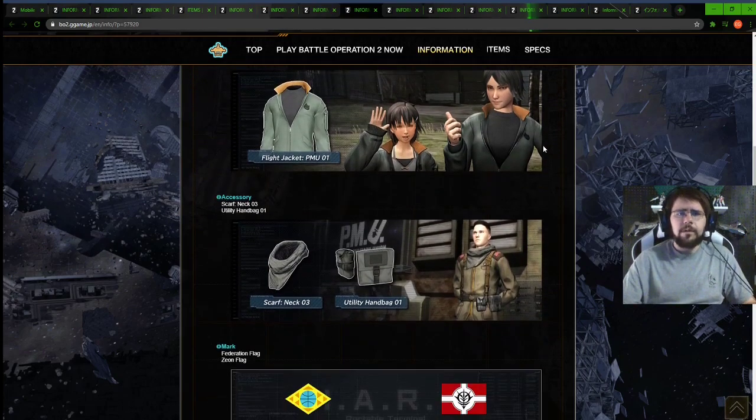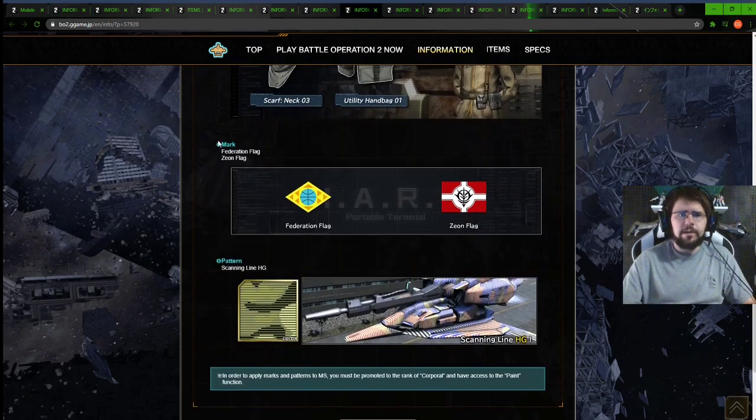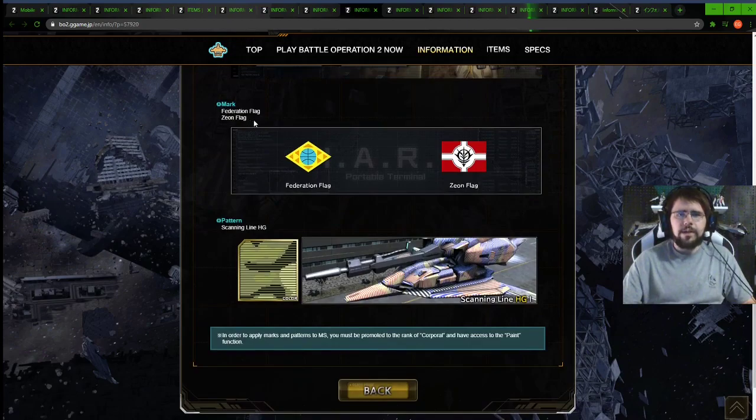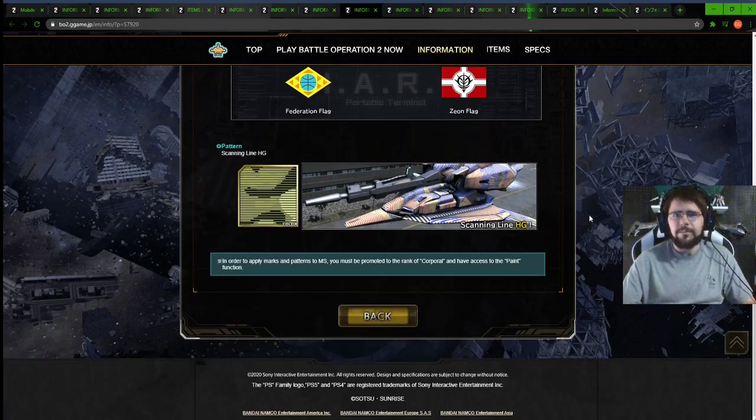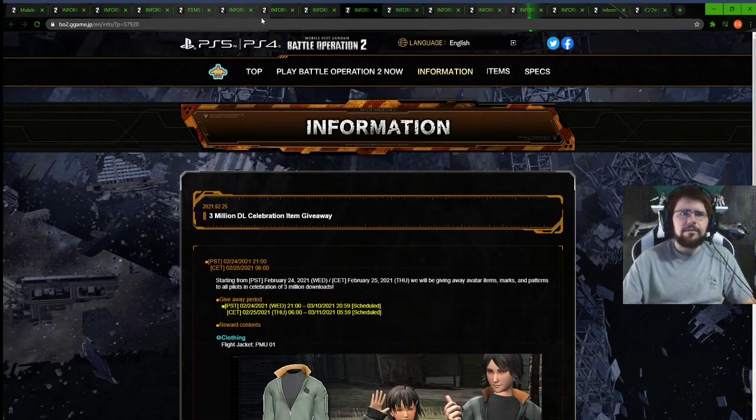Then they gave out a bunch of cosmetic stuff. So there you go, you can have Tinda's jacket, essentially. That's pretty cool. There's a neck thing and a little utility handbag. It's crazy that we got these this late in the game. And this camo looks awesome. I'm actually going to try it on a lot of my suits, see how it looks. But yeah, really cool grid design or line design there.